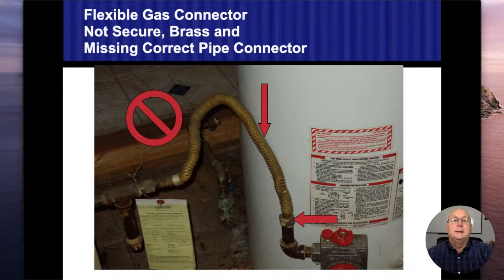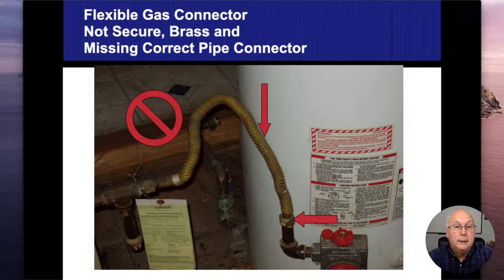Old brass ones like these, they've all been recalled, and I can't tell you the last time I've seen one. It's going to have to be on a pretty old house. Most of the time, the appliances failed, and people have had to put a new one in there. Yeah, it is what it is.